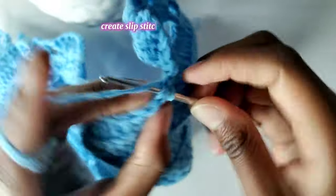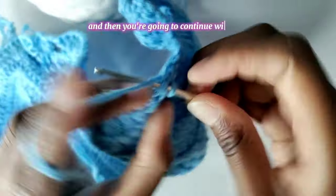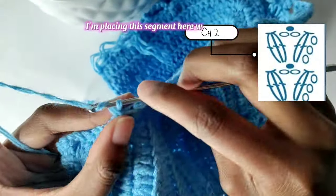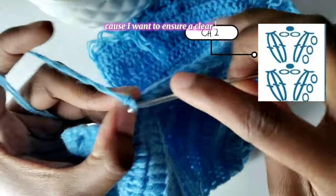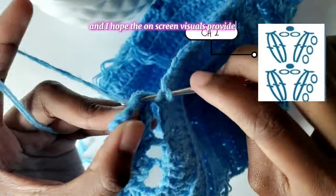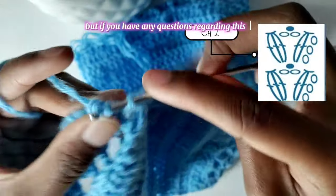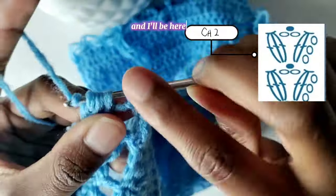Create slip stitches in the following three stitches, and then you're going to continue with this pattern until the top of the cap. I'm placing this segment here without speeding it up because I want to ensure a clear explanation. Please watch it carefully, and I hope the on-screen visuals provide assistance. But if you have any questions regarding this pattern, feel free to drop a comment and I'll be here to assist you.